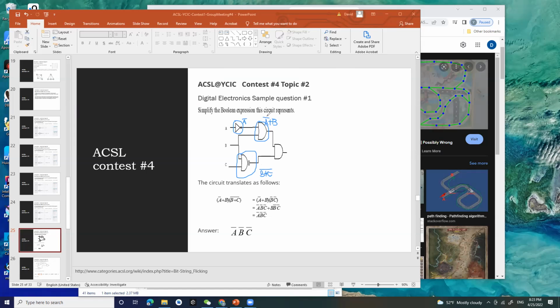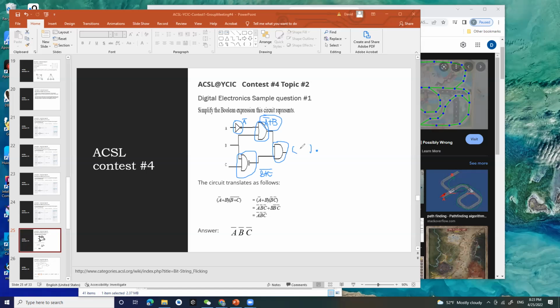So you have this top one like this: not A or B, and this is B or C, not B or C. Okay, so you put all this together. This is AND, right? AND means you have a dot in between.